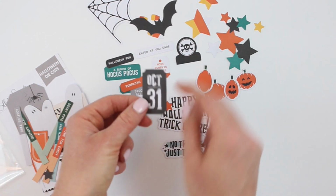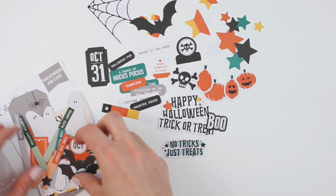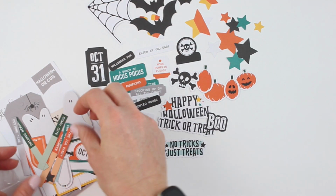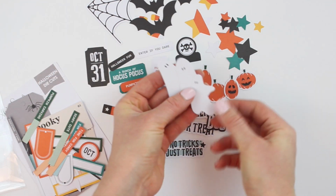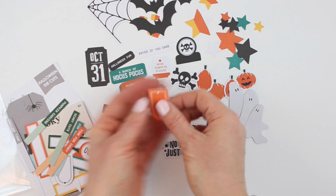This is a really cool October 31st label. There's a big skull and crossbones. There's a large bat, a medium bat, two medium bats. There's more stars, and then you have your ghosts. Look, three little ghosties. I love these labels that have the rounded bottom.